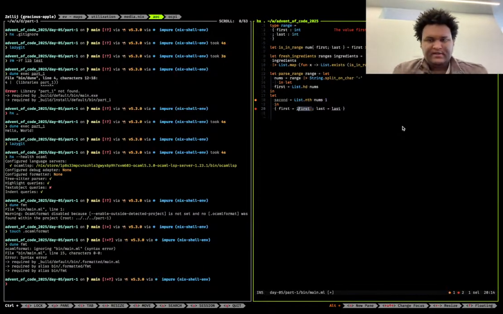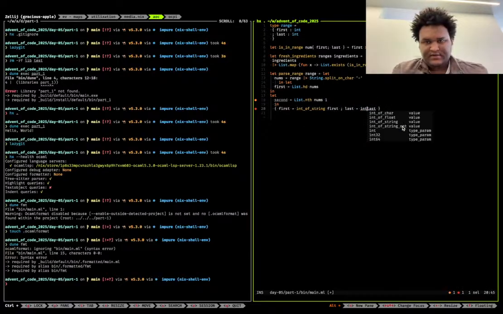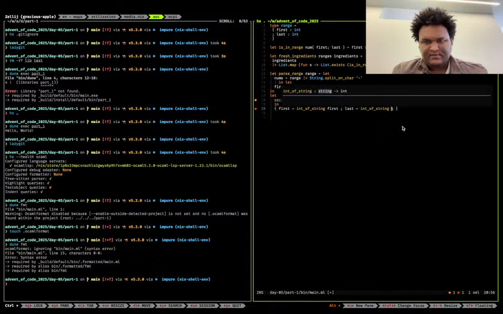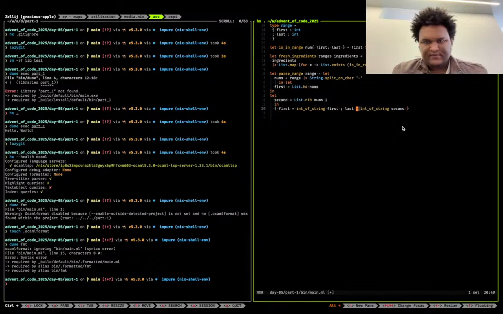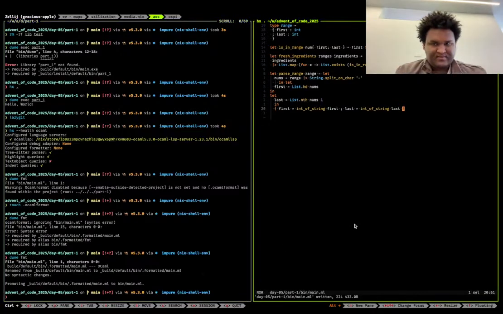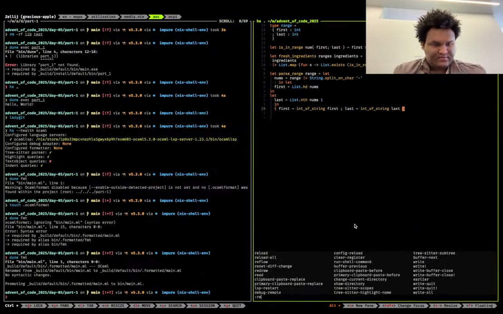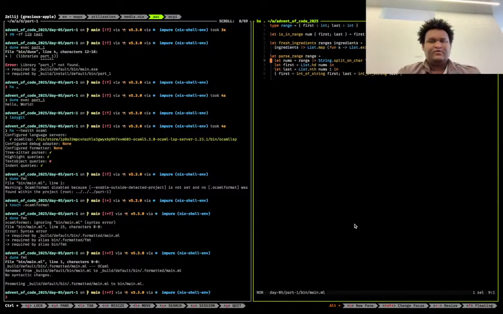Oh, int_of_string, int_of_string, and then this is second. I guess I should rename this last for the sake of. Okay, now that we formatted our file, and it's looking nice, looking better.